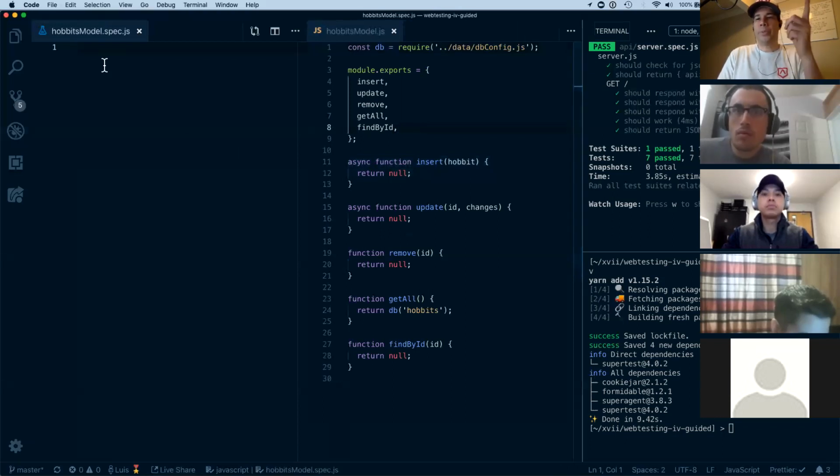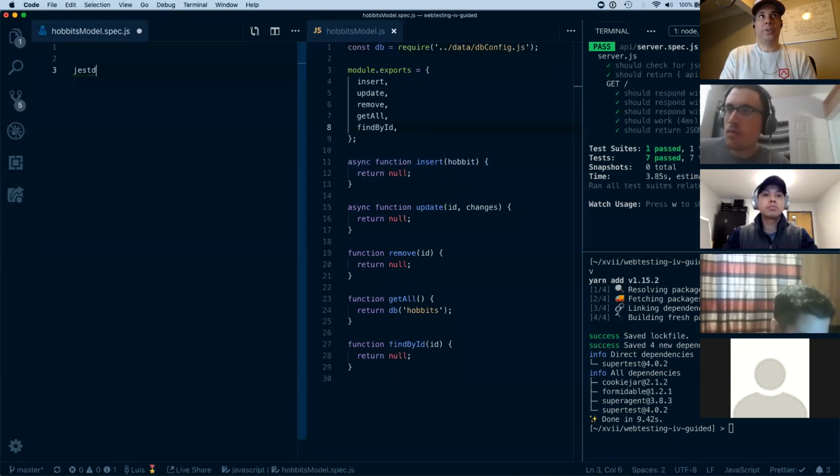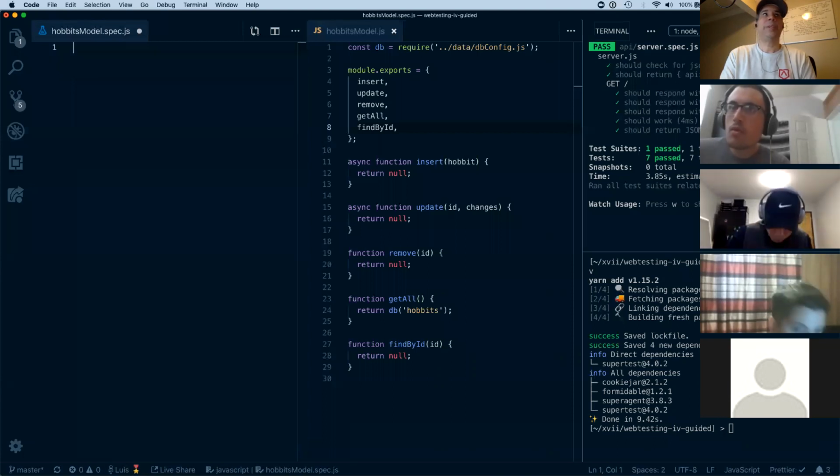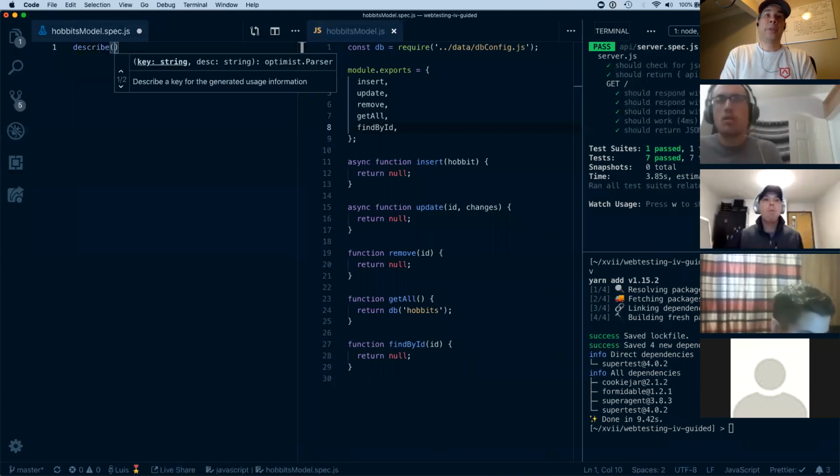Now we're going to bring in some tests on this side. So let's start by adding, of course, a describe. This is going to be our Hobbits model.